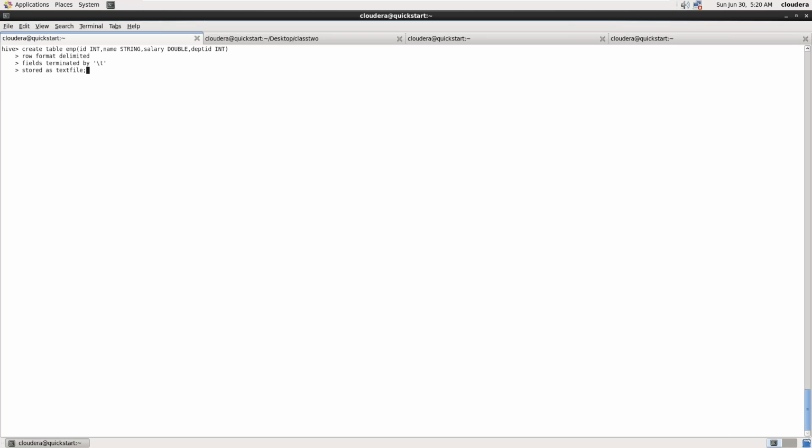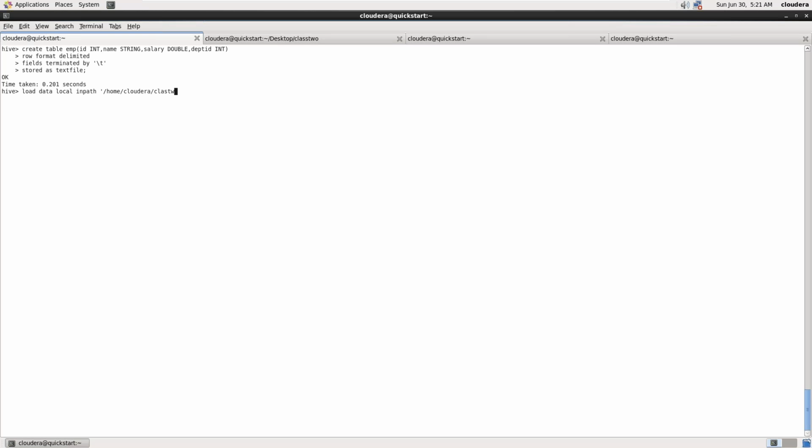It's basically a format by which it will save at the backend. So we're saying store it as a text file. Now we will say, hey, I want you to load data local, right? Because it's in a local path. Where exactly is it sitting? It's sitting at home, Cloudera.